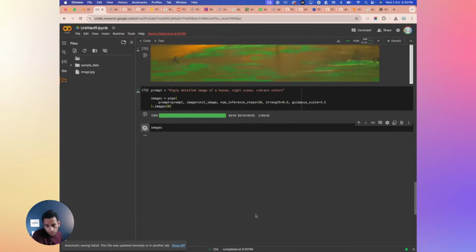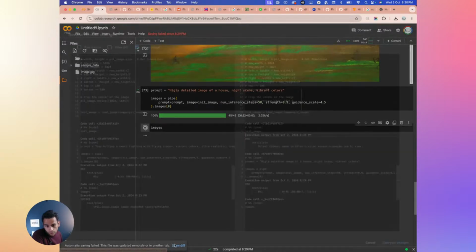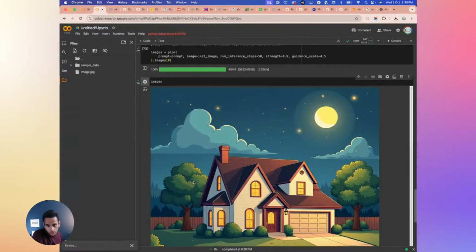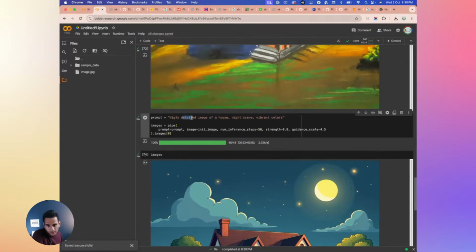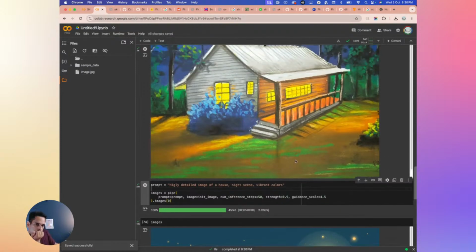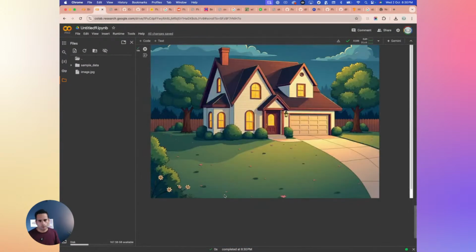Then see what this model can do. Say this. Okay. Highly detailed. That's not correct.